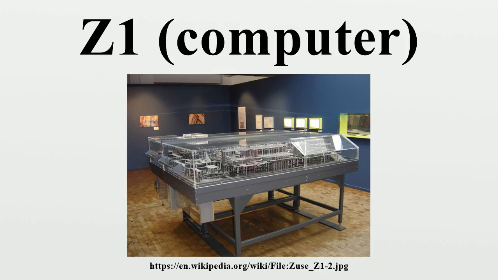Construction of the Z1 was privately financed. Zuse got money from his parents, his sister Lisa Lotter, some students of the fraternity AV Motive, and Kurt Panker. Zuse constructed the Z1 in his parents' apartment — he was allowed to use the living room for his construction. In 1936, Zuse quit his job in airplane construction in order to build the Z1. Zuse is said to have used thin metal strips and perhaps metal cylinders or glass plates to construct the Z1. There were probably no commercial relays in it.